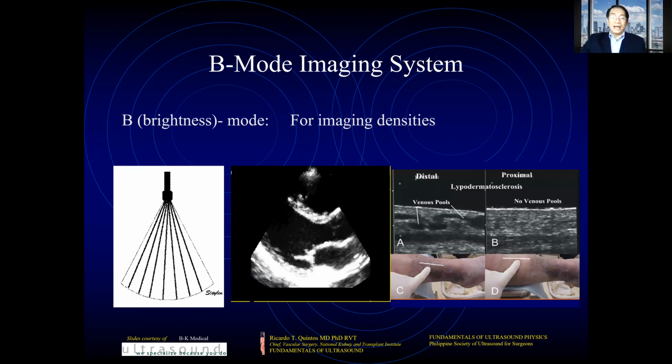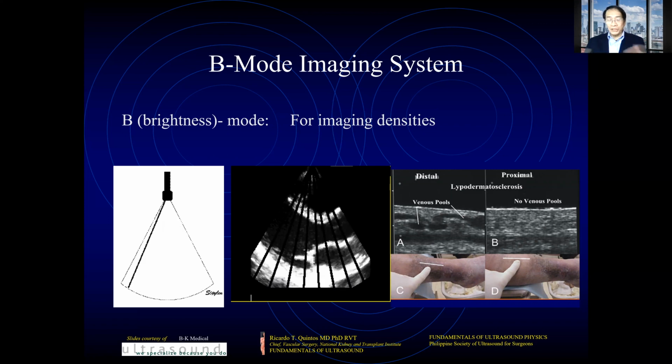So this is the grayscale of the B mode, and it can have as much as 256 grayscales, points of intensities, or even higher, 512 or even higher. The cheaper ones will only have about 128 grayscales, which will not give you very good resolution. But in general, having 256 to 512 different shades of gray is okay.